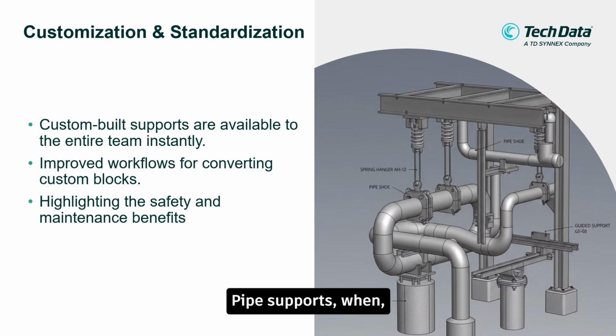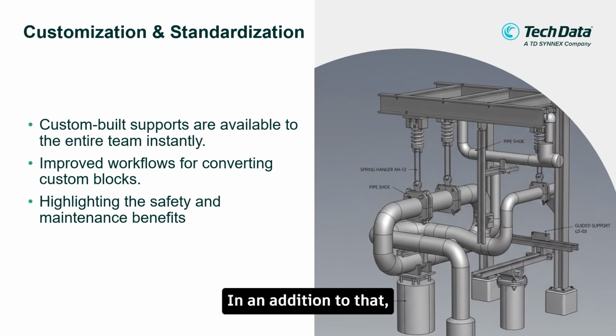Pipe supports: the 2026 version involves most of the features that we spend a lot of time in. We can find AutoCAD manages non-standard supports, which typically slow down the project. So the project-wide support spec that has been involved here represents the support catalogs and are now more connected support files and workflows, ensuring the custom built supports are available for the entire team who can work instantly.